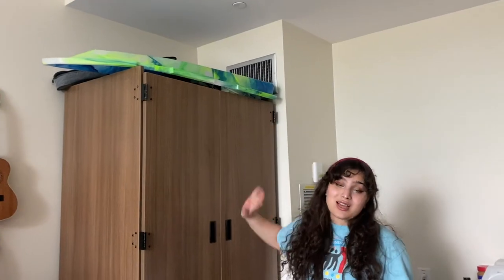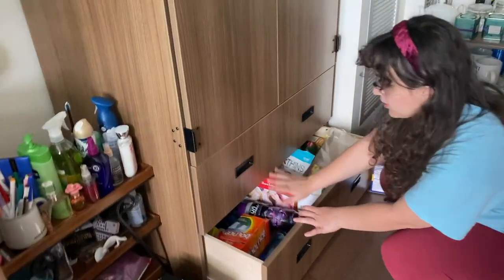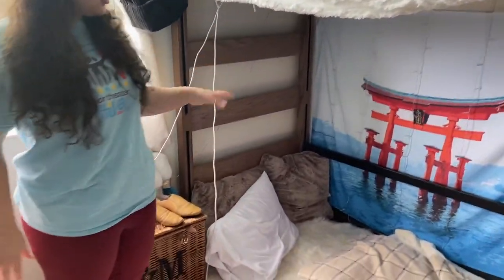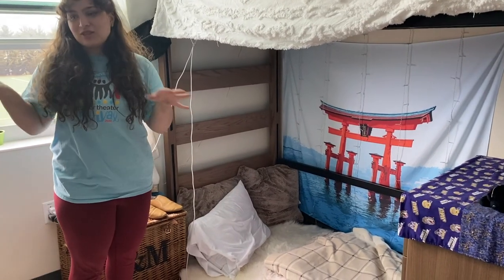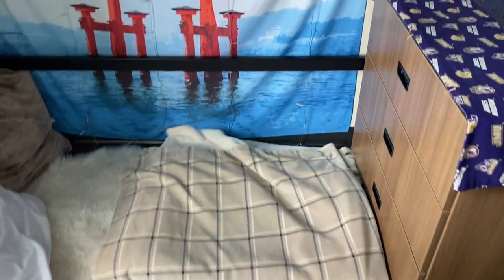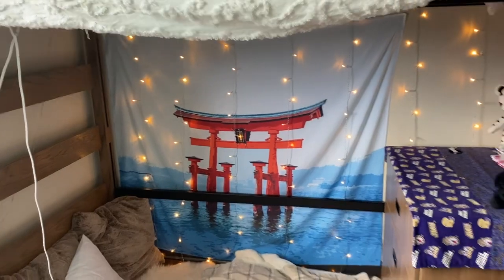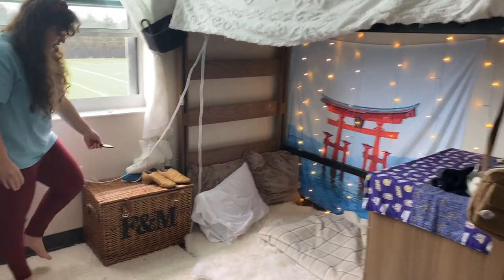I have all my clothes in the dresser. I brought a sled because it snows here a lot — it's already come in handy. I have extra storage down here for food, laundry detergent, and dish cleaning supplies. There's plenty of storage, don't worry about that. Under my bed, because I had extra space, we made this area we call 'the cave.' It's really nice to sit down here, do homework, or take naps — just another place to sit that's not your desk. We brought a fluffy rug, blankets, and pillows. We watch movies down here a lot — it's very comfy.